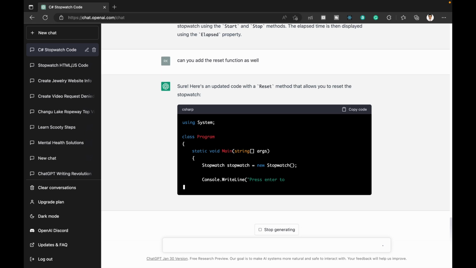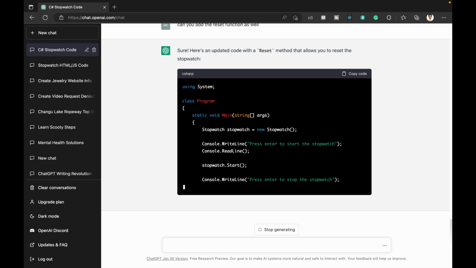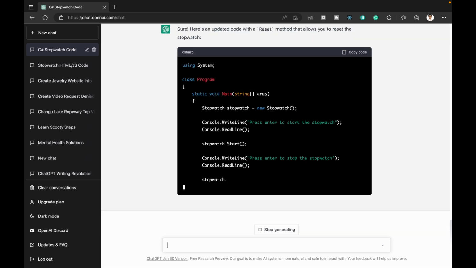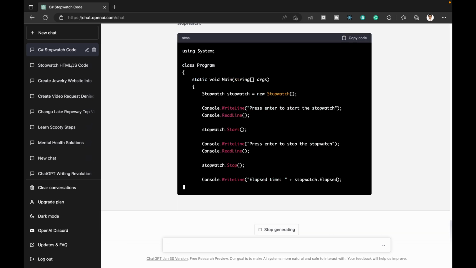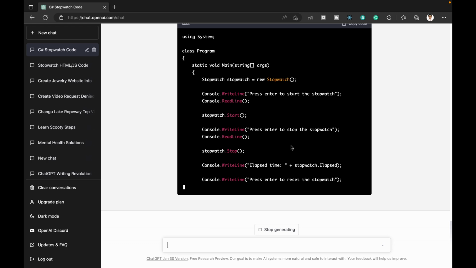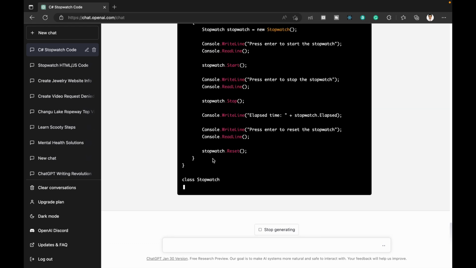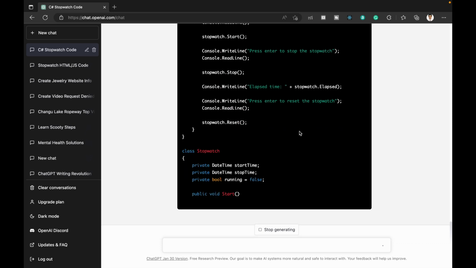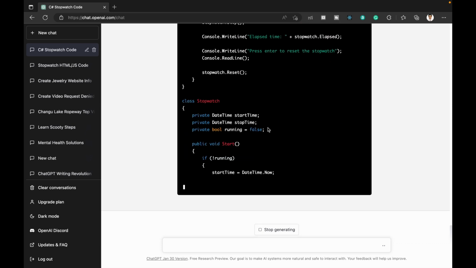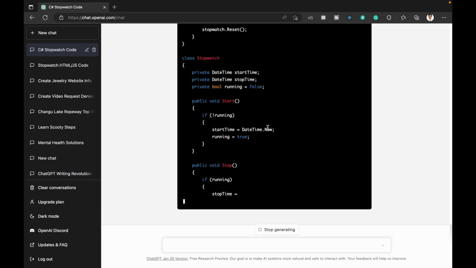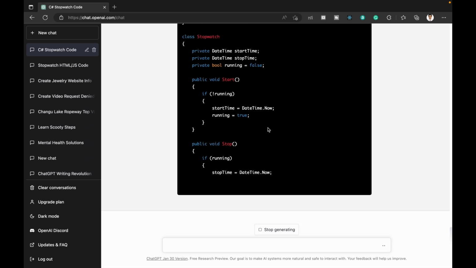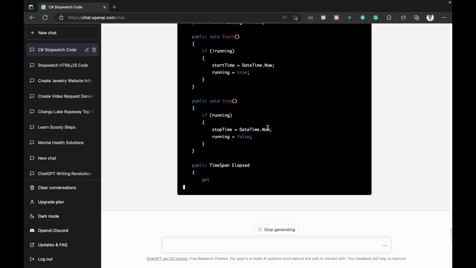It is keeping everything similar as we already asked, by default it has added the main method, and now it has also added the reset option here, which was not there earlier. So now again it will create a start, stop, and one more method that will be the reset method.